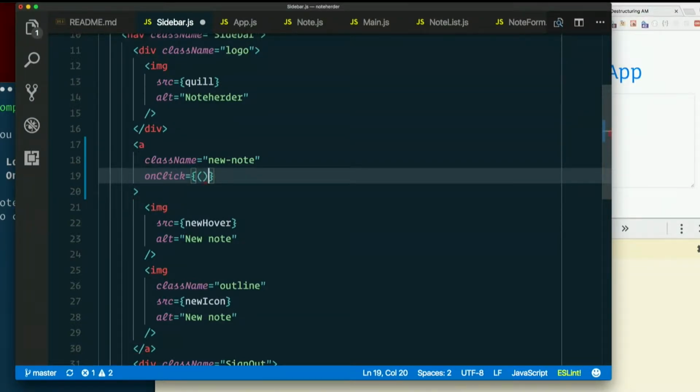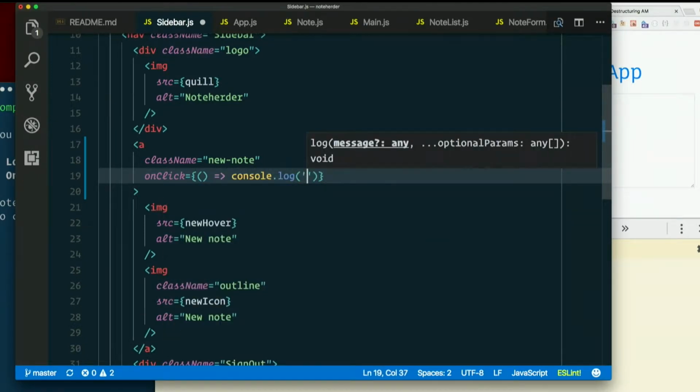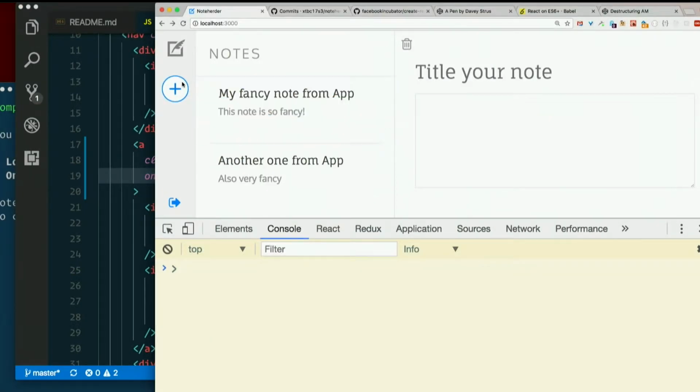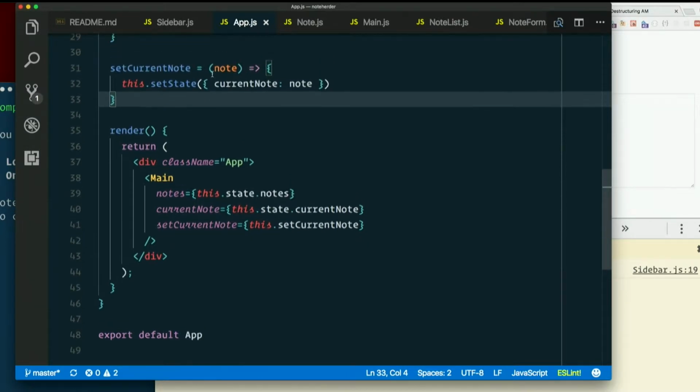I'll just put a little arrow function just to make sure that that much works. Click, yep. Good.